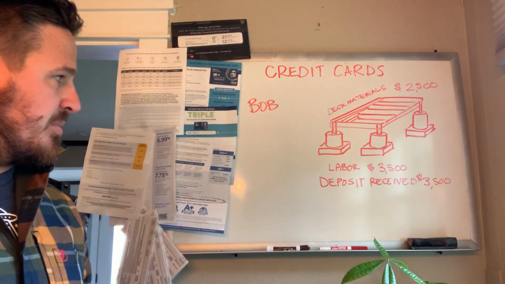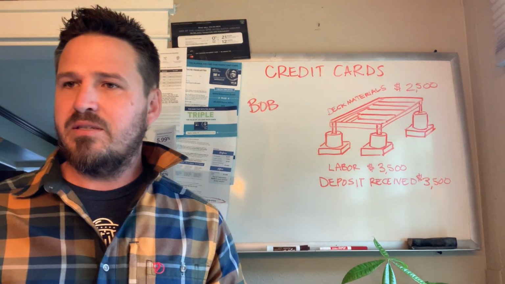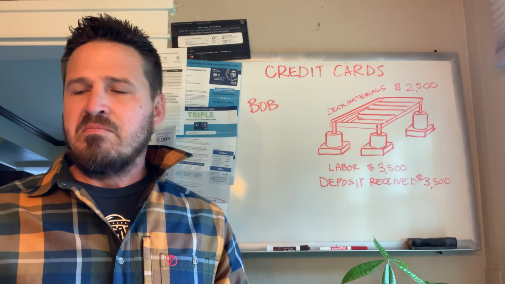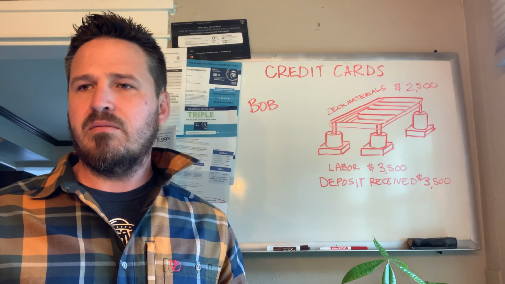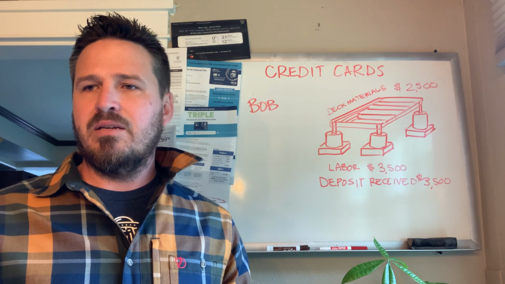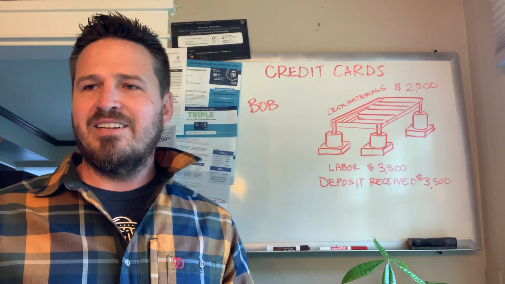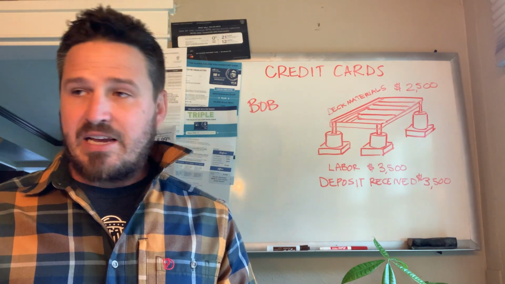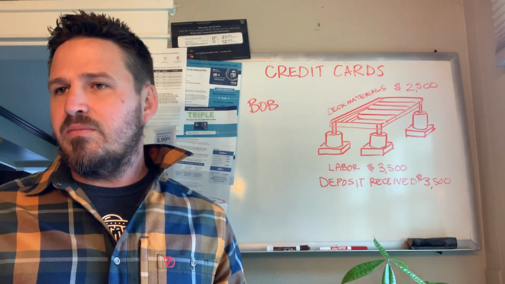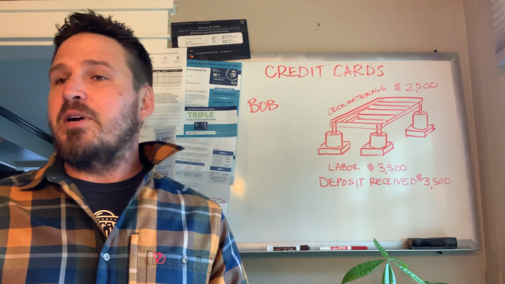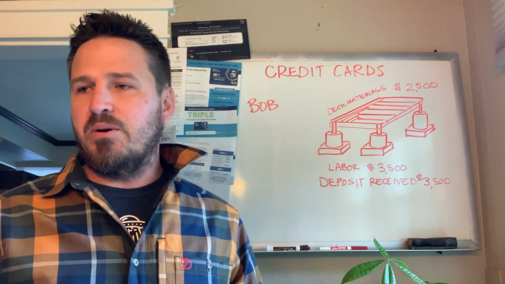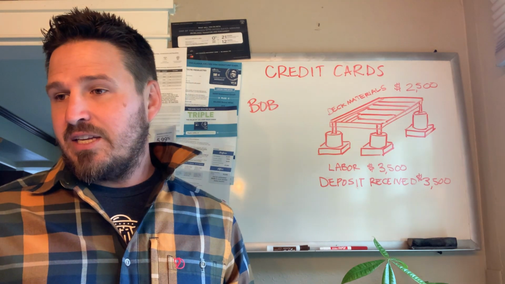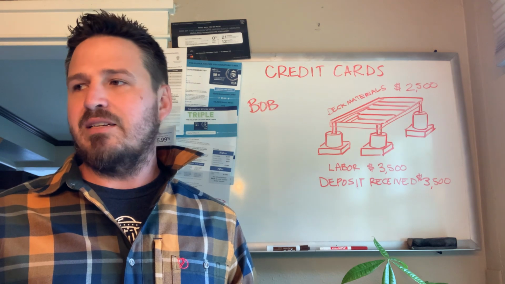So how do you guys think Bob was able to get a credit card? What's that process like? Anybody know what the process is like? No? Thinking about it? Anything? No? So Bob was able to show that he had work from a job or he's got income coming in so that the bank knew that he would be able to repay the note that he had on his credit card. Okay. Anyone know how a credit score is calculated? No, I didn't expect you to.